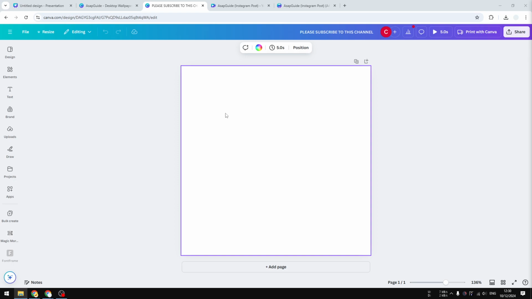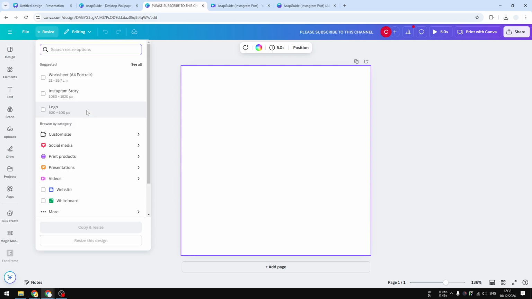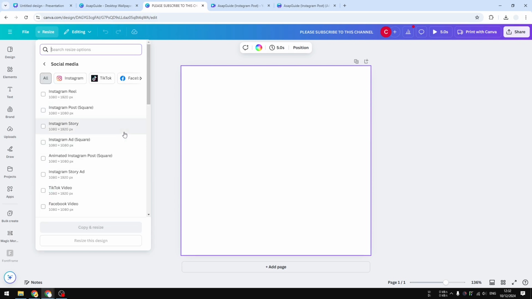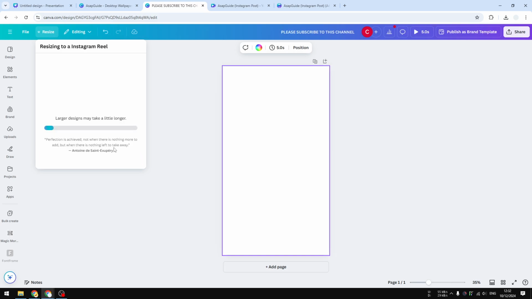Right now, I do have this square design, but I don't want to use it. I want to have a 9:16 aspect ratio, which is a vertical aspect ratio popular in TikTok and also in Instagram. So I'm going to resize the document first, and I'm going to select a 9:16 aspect ratio. Now let's navigate to social media, and I'm going to be selecting the Instagram format, the Instagram reel, for example, and let's resize this design first. And later we are going to use some templates that are available in Canva.